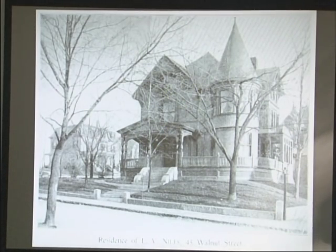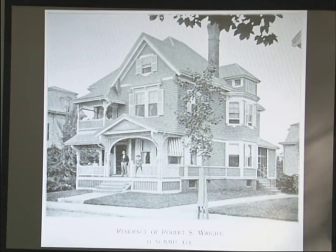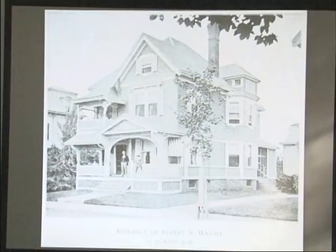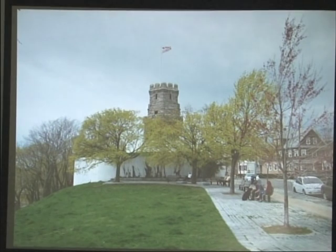The Louisville Niles house at 45 Walnut is another fantastic example of preservation — in 2011 at least, it was nearly as gorgeous as it was back in the day. The residence of Robert Bright at 11 Summit Ave is slightly less so but still impressive — particularly noteworthy are the rounded tops on both levels of the porches, which are maintained today. And of course, the Prospect Hill Tower — I included this because it shows the tower from an unusual angle prior to the construction of the wall at the base.